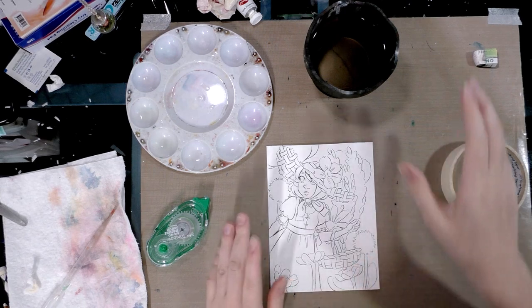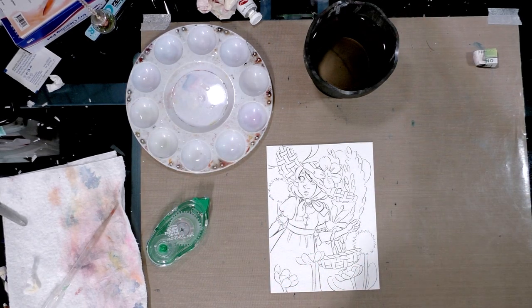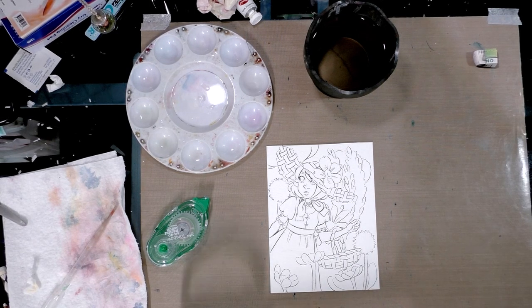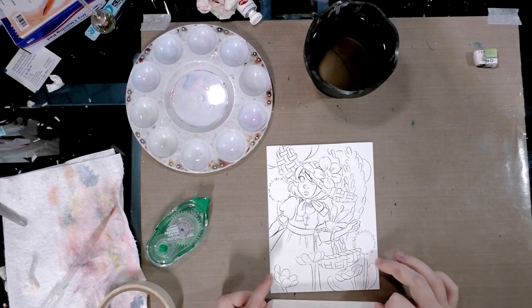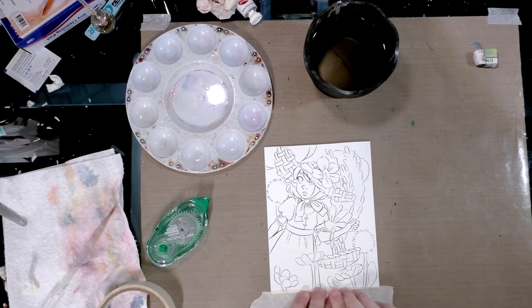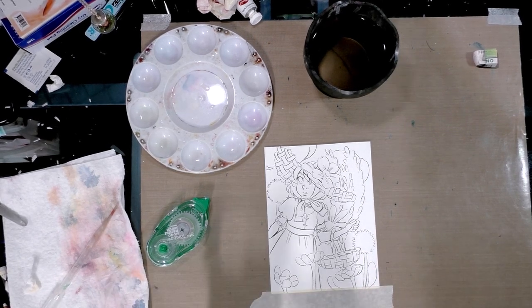The next thing we're going to do in this tutorial is we are going to tape down our image to prevent it from buckling. I'm using Winsor & Newton mold-made watercolor paper. It's cold press, but it's got a texture very similar to a rough press watercolor paper, a lot of texture there. You want something with a lot of texture so the Brusho has somewhere to go. More texture on the paper, the better off you are.